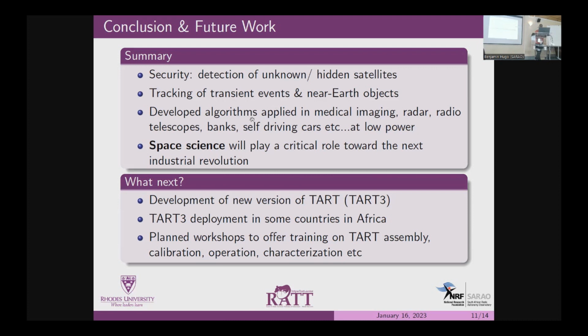They developed algorithms from this because students can access data anytime, write code and everything. I think Tlaba worked on finding RFI using machine learning and the data. So that algorithm can be applied in MeerKAT, but also in other fields like banks, self-driving cars. The beauty is that it's done at low power. Remember, when you build an array like this, it becomes computationally expensive. So that's another good advantage with TART.